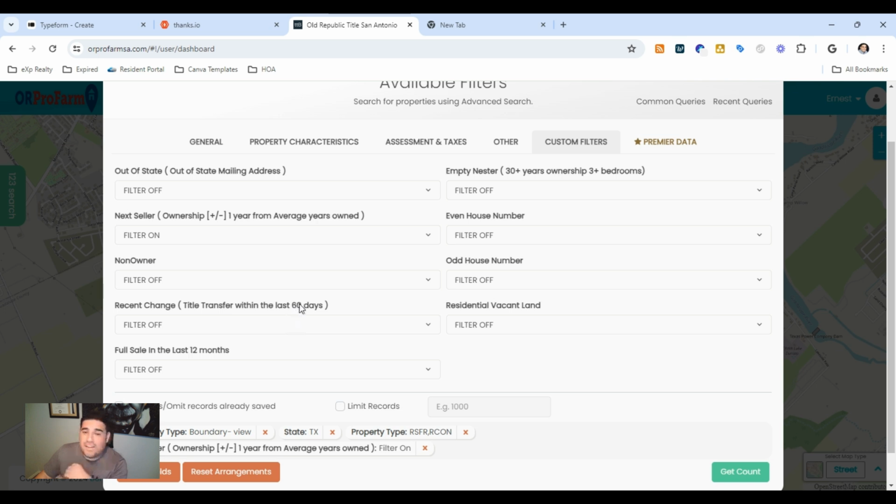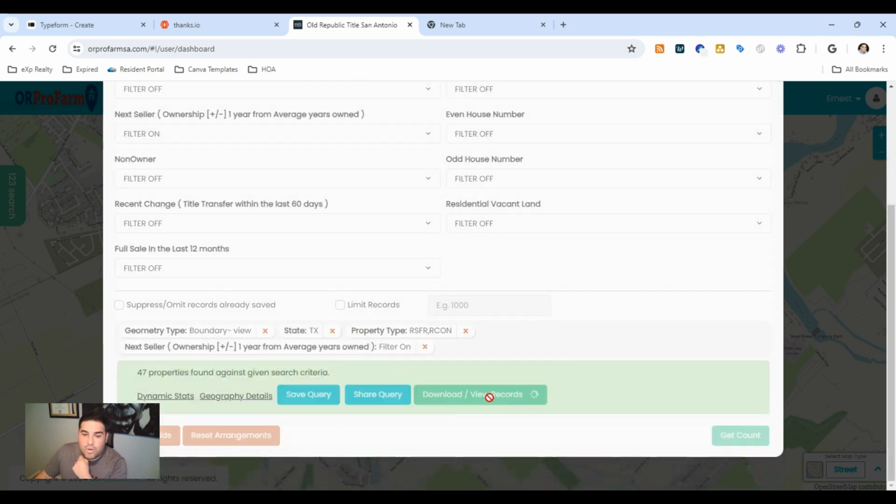These are sellers that have been living in an area that Title Toolbox has identified and created an algorithm for, and it's plus or minus 1 year. So basically they've looked at the length of ownership by a homeowner in that area. They're then adding or subtracting 1 year or less, right? So the idea is that they're able to identify those. But basically what we're going to use this for is the ability to get our homeowner list.